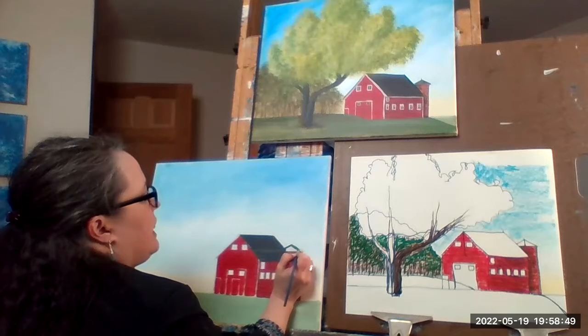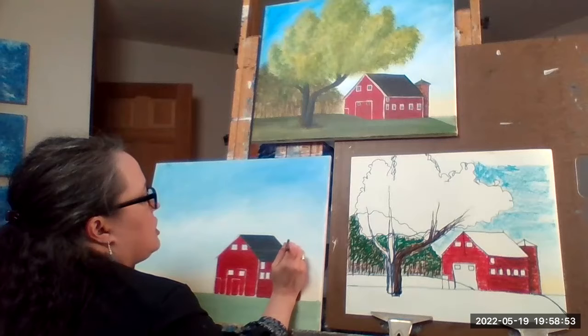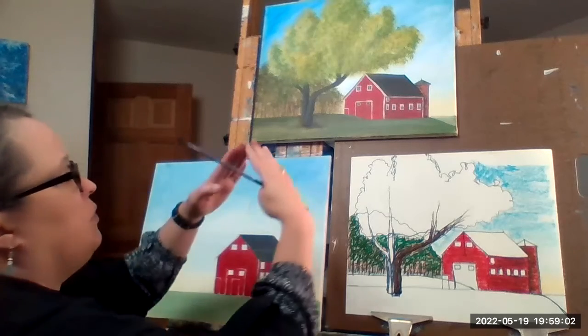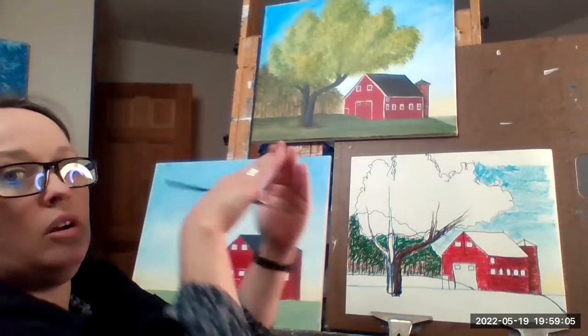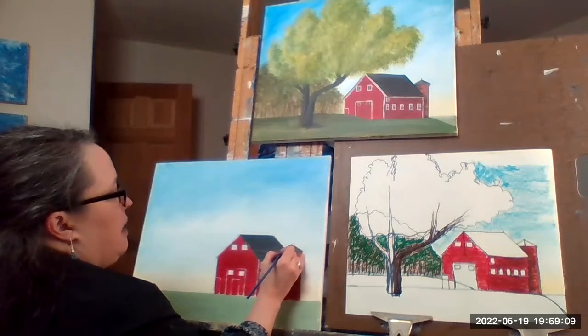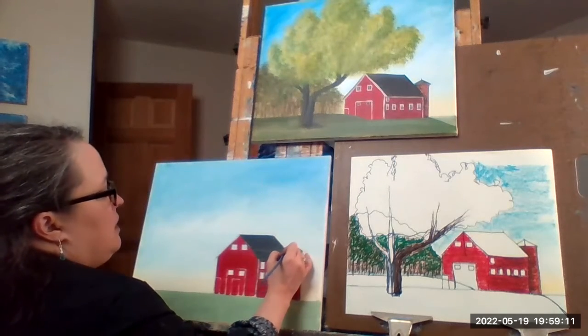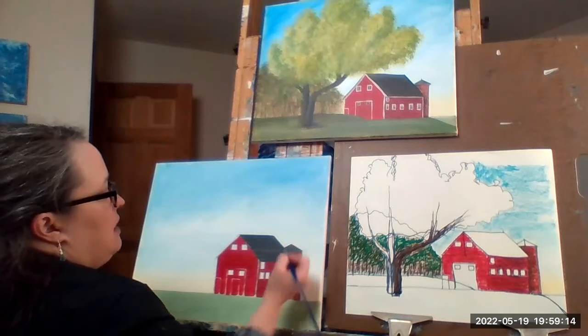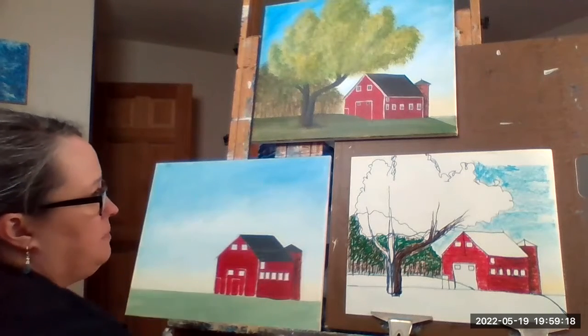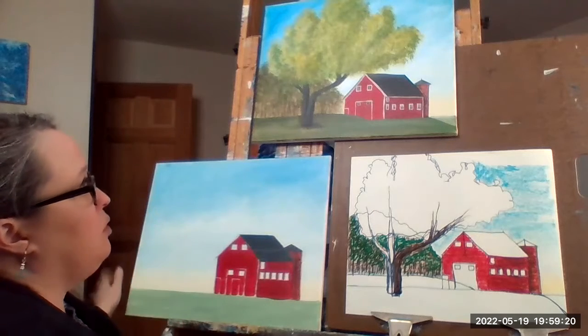I like to start at the top. Once I get all my color down, I like to give it a texture where I start at the top and I'll come down as if you're sliding down the roof, because you know the roof goes like this all the way around. So that's how I'll draw my lines. I'll draw the line starting at the top, going down on an angle to the left, gradually come straight down in the middle, and then I'll go to the right as I'm over there. Okay, so that's how I'll do that roof.